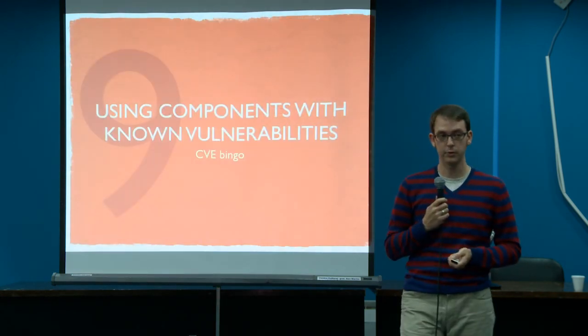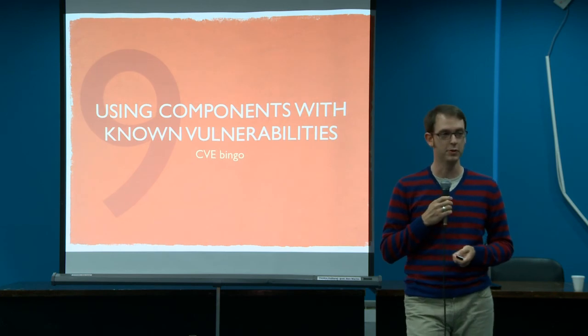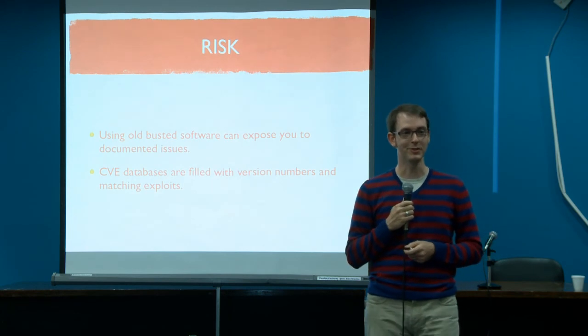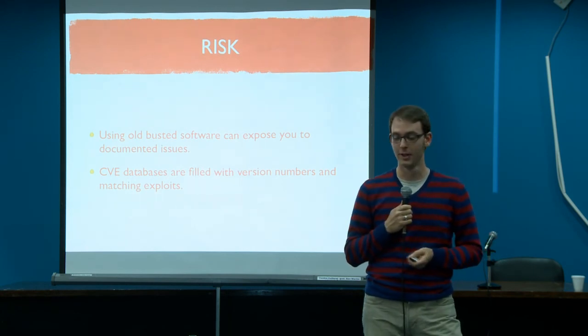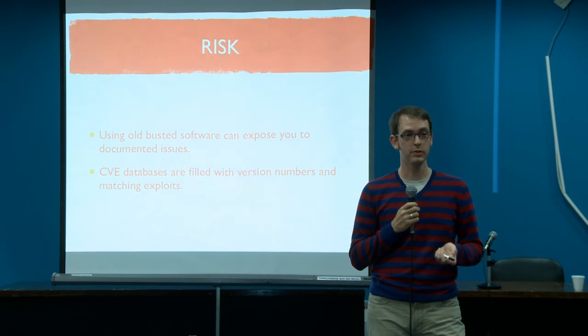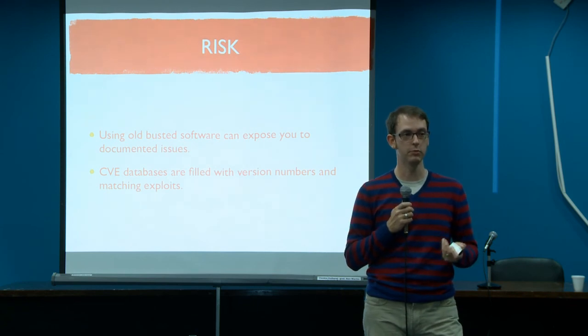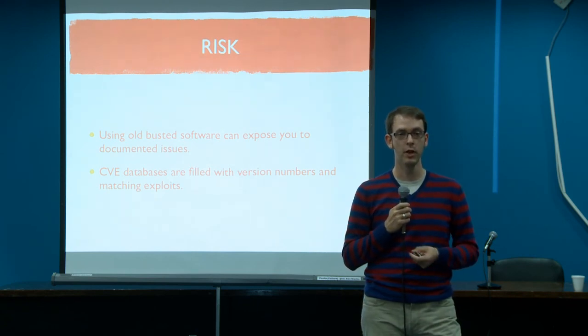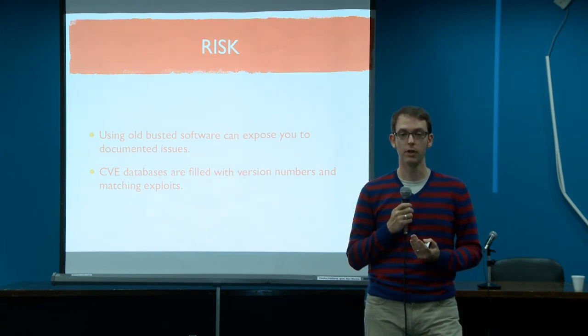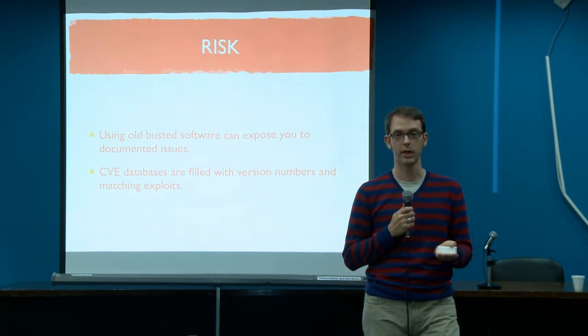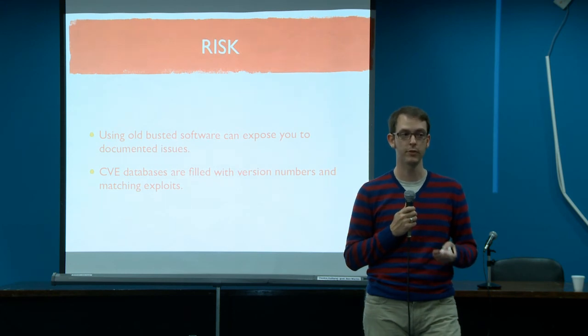Using components with known vulnerabilities, also known as the common vulnerability exploit database bingo. Using old busted software can expose you to issues. Security researchers will often report these issues and the projects will fix them. And then, to get some notoriety in the security community, people will report those to common vulnerability exploit databases. What these are used for is to build tools, automated attack tools for penetration testers, so they don't have to go through all the boring stuff.